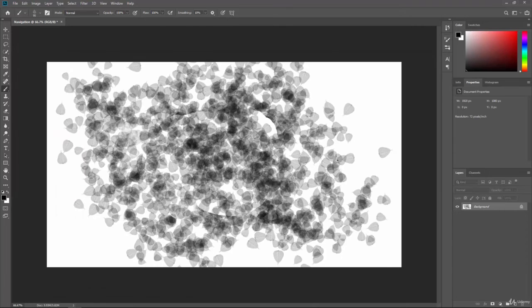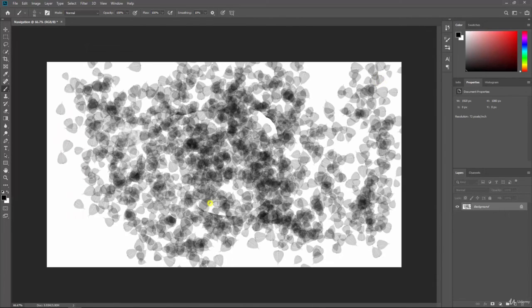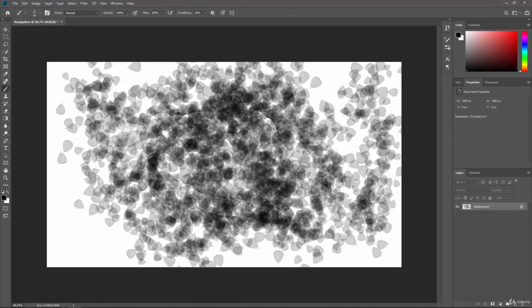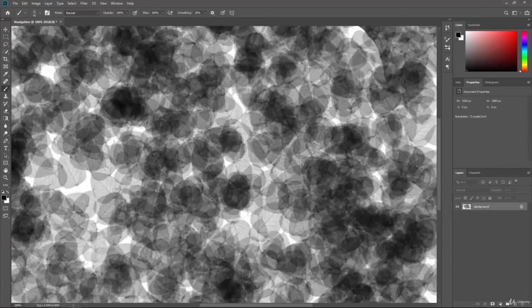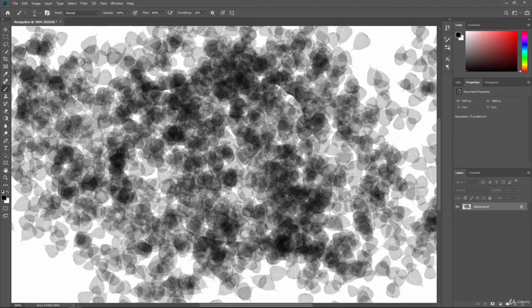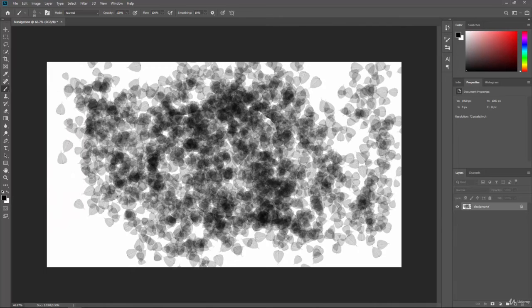And then I can zoom out some more and I can maybe work over here some. And so it allows us to keep using the tool and not have to leave that tool so that we can zoom in and out by holding Control or Command and hitting plus to zoom in or minus to zoom out. We can also do the same thing with the hand tool by holding the space bar.